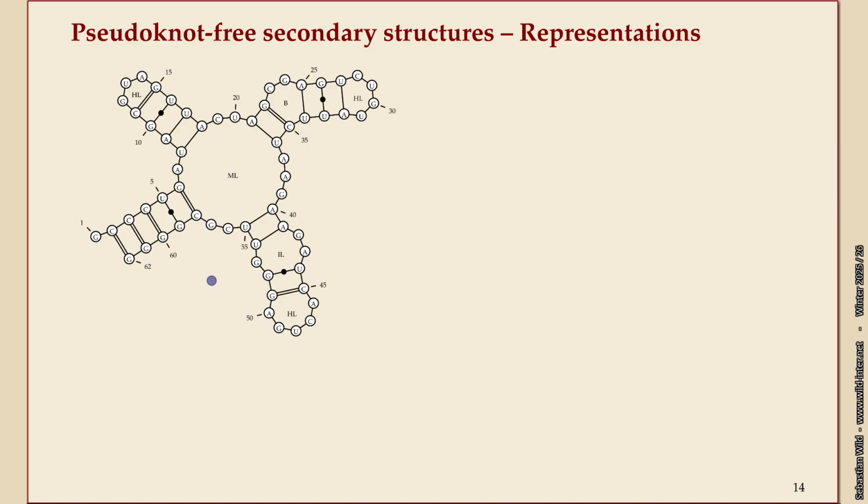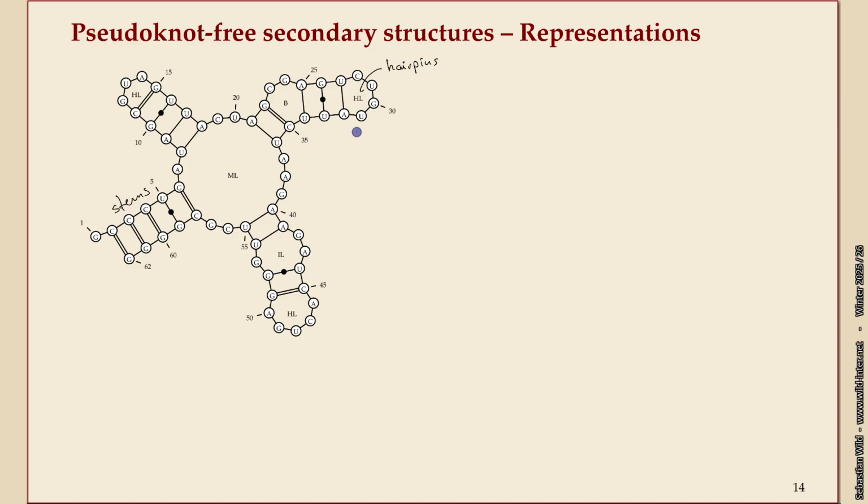There's the way the roadkill diagrams we had before, the way also Eterna draws the molecules. Biologists give these different kinds of shapes a name, and maybe it's worth pointing this out once. So there are the stems that we already had, which are just these stacked pairs. They're the most important feature. Then there's HL here, these hairpins, where you turn around. These look boring because they're not paired, but for the biologists, these are the interesting regions because those tend to be the ones that stick out and that can do a function.